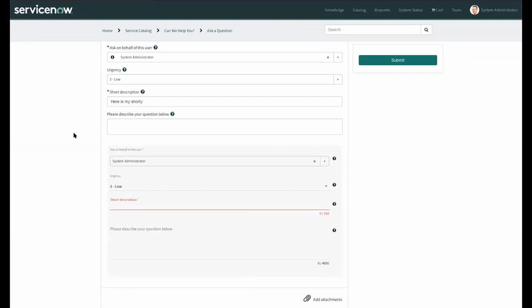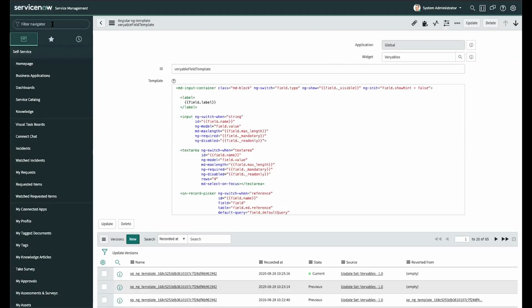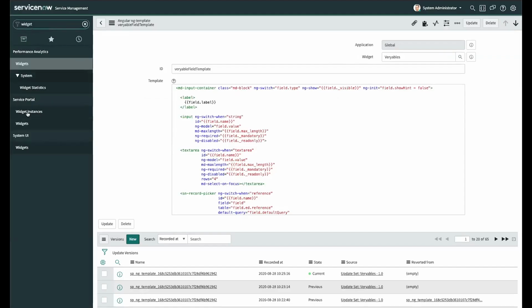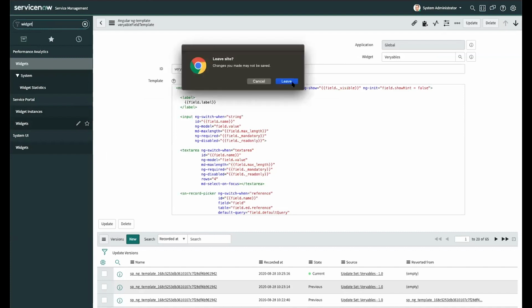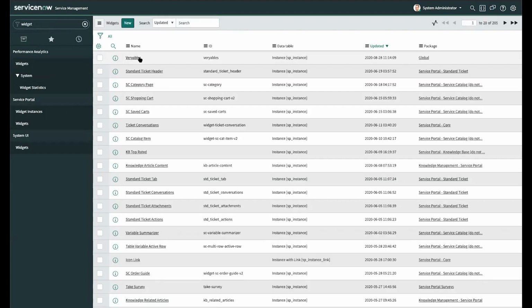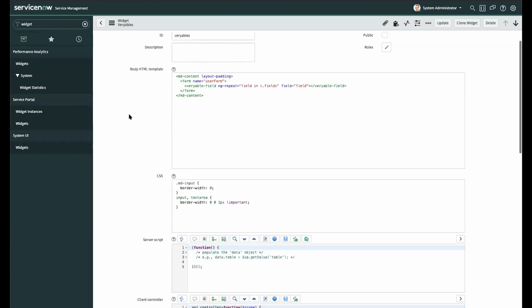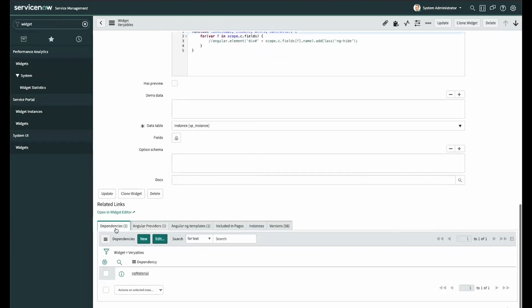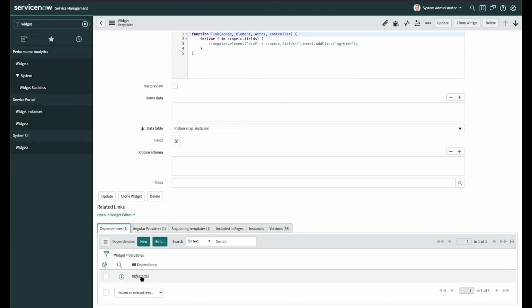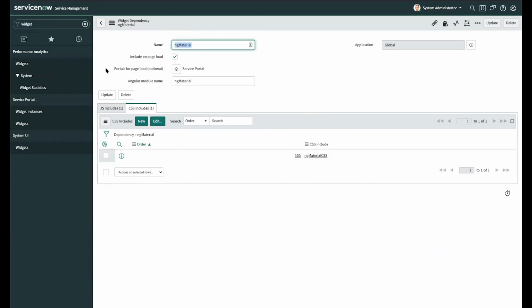All right, I've imported that library through dependencies. So if I look at our widget, and we go down to dependencies, you see how I have one called NG material. You may have used these before, maybe preaching to the choir for a lot of you, but this is a way to bring in third-party libraries, scripts, CSS, things like that into your widgets or into your page. So this one, NG material, you want that one to load on page load.